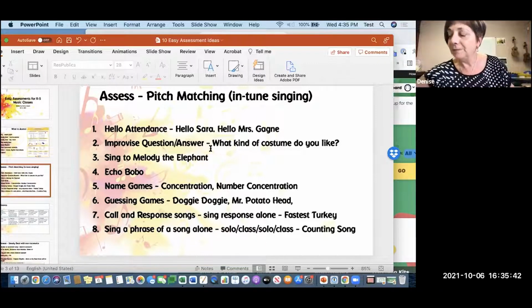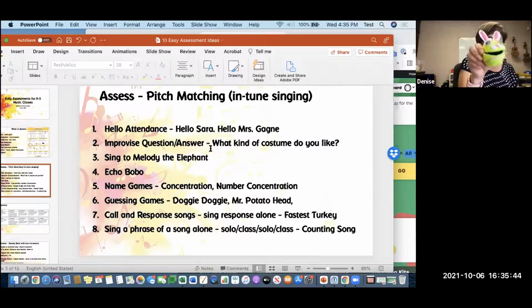Another little toy that has become really popular is Bobo. I couldn't find my normal one. I could only find my Easter Bobo. But Bobo sings patterns, and the kids sing them back. Instead of having the whole class sing back the pattern, have Bobo sing to individual kids and have those kids sing back the pattern.